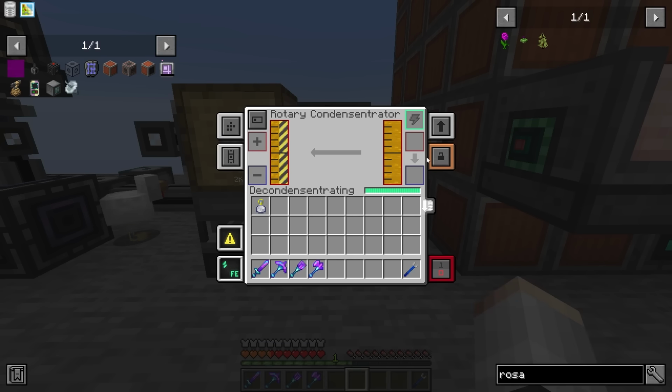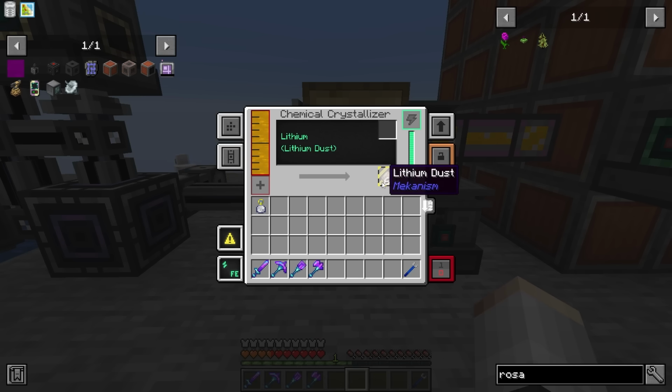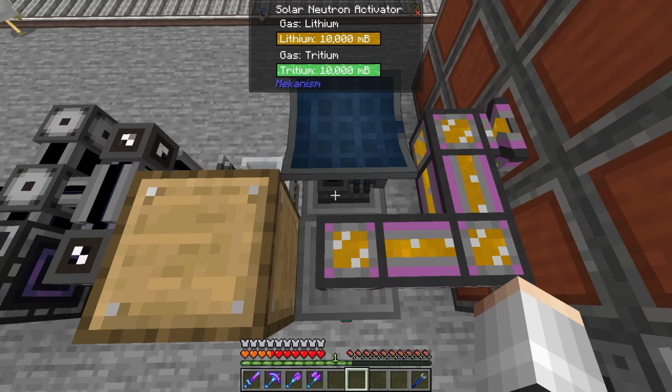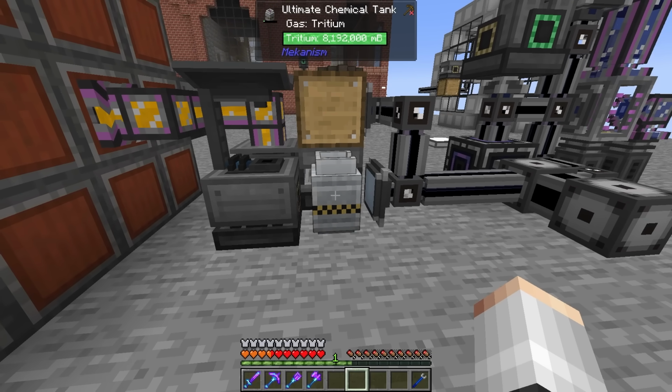Firstly, it goes into a condensator to make regular lithium. That goes into a chemical crystallizer to make lithium dust. We need that dust to make the induction coils for the star. But we also have that liquid lithium going into a solar neutron activator. Currently, we have 8 million millibuckets of the stuff.